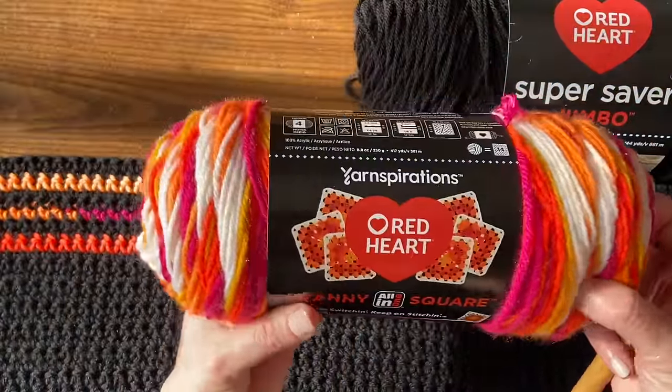I'm gonna zoom in a little bit more here even. And just for the first 5 stitches in the contrast color here, we're gonna carry both of these yarns. And what that means when you carry yarn is that we're gonna hold both the main color and contrast color over the top of our previous row and just pretend like they're not there. So we're gonna start with a chain one and we need 5 single crochet stitches in the contrast color here.